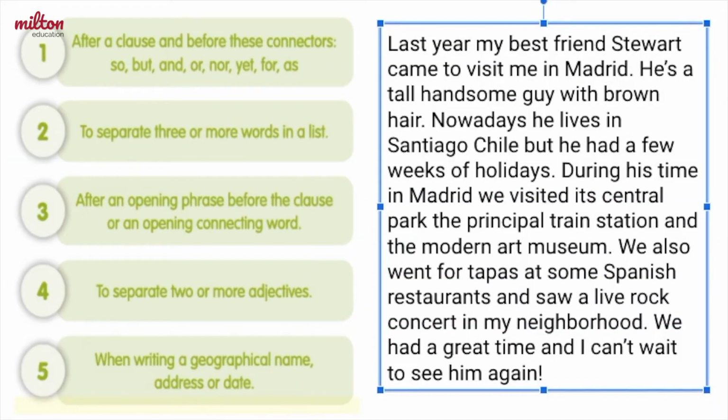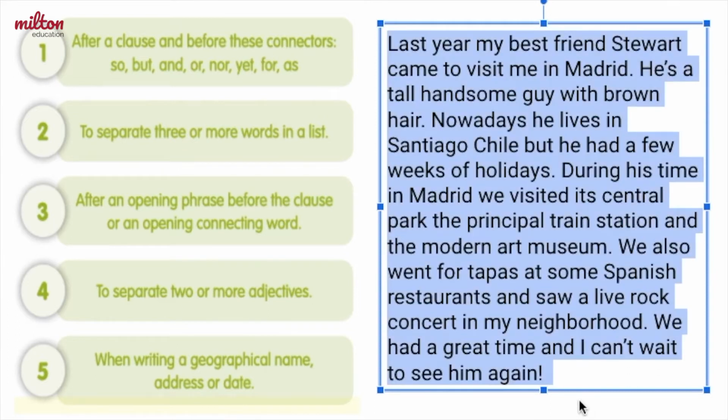Today, we're going to talk about writing skills. You might remember that at the end of a sentence, we must always use a full stop or a period. However, sometimes we connect a few different ideas in a sentence, and it doesn't make sense to use a full stop after every one. So when we want to connect related ideas within the same sentence, we use something called a comma. There are several different rules for using commas, and we're going to go through them together.